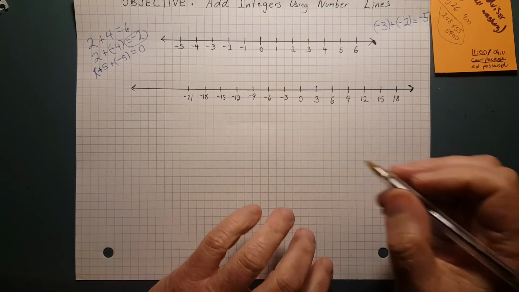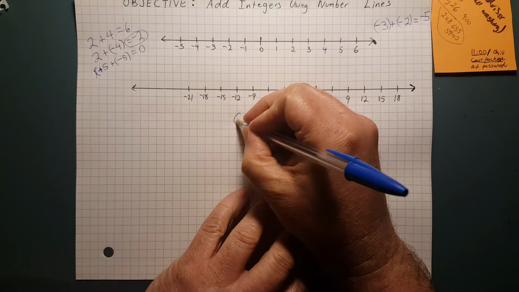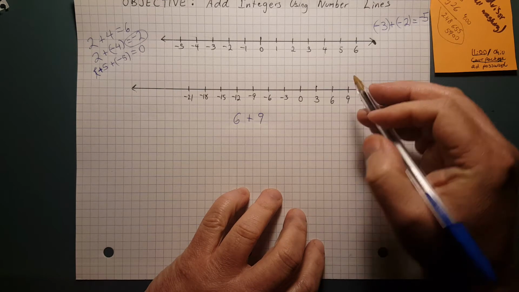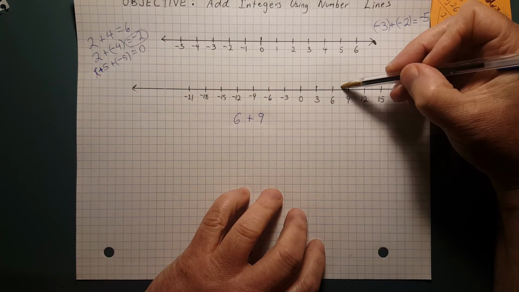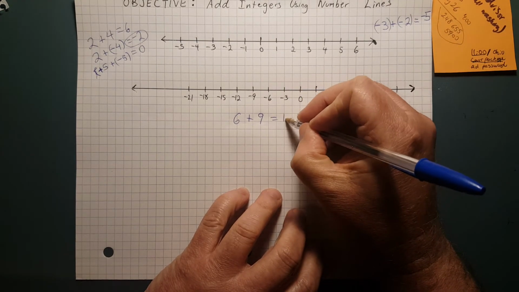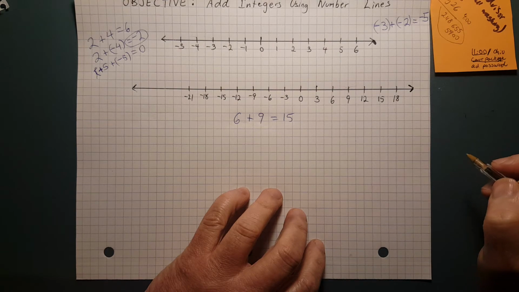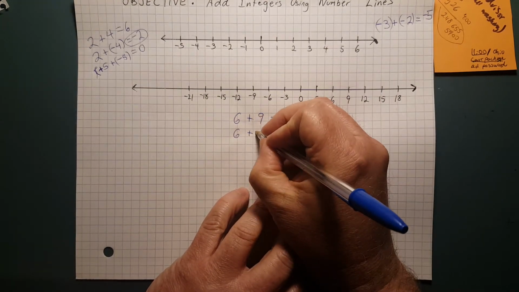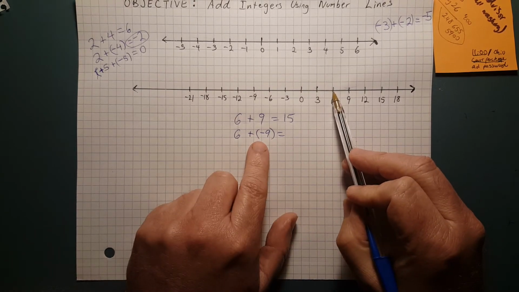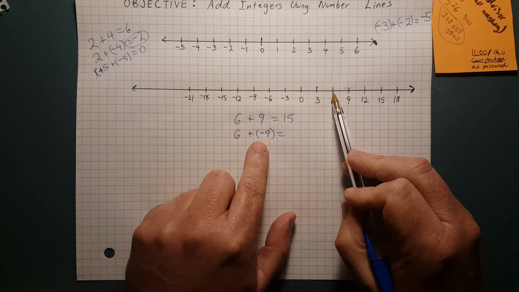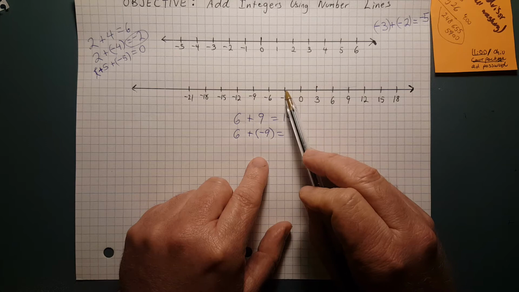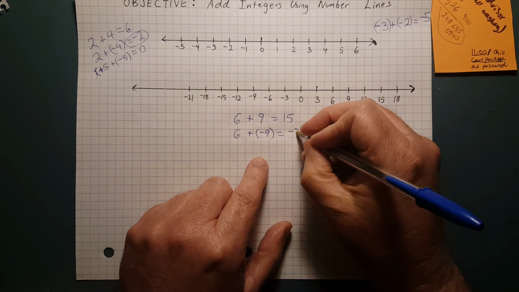All right. So let's do a problem. Let's do a simple one like you might have done in first grade. 6 plus 9. So you'd find 6 on the number line. You'd add 9. 3, 6, 9, and you end up at 15. All right. What if we did 6 plus negative 9? And again, you start with $6, but now you're taking on a $9 debt. You're borrowing $9. All right. So you can count back. 3, 6, 9. You end up with negative $3.